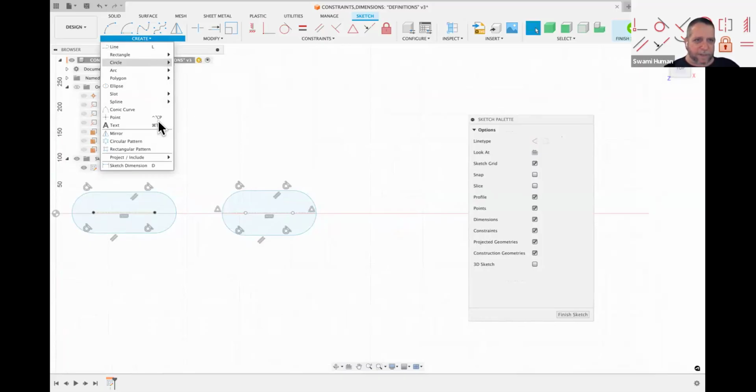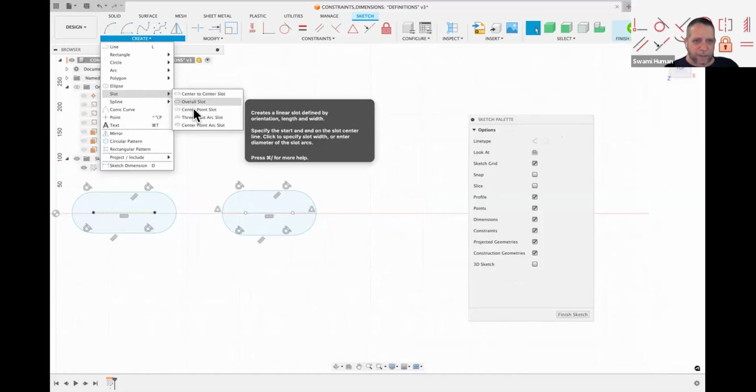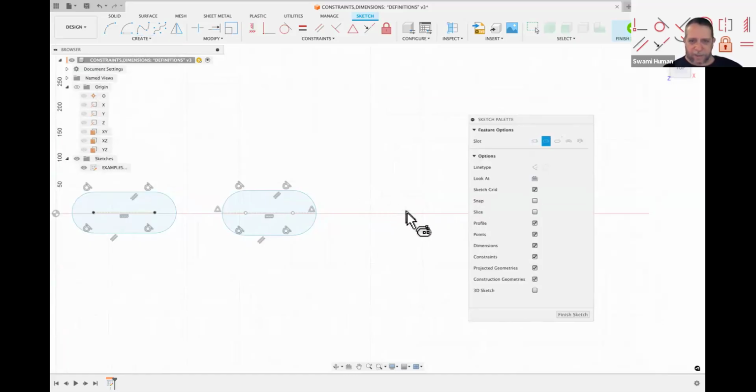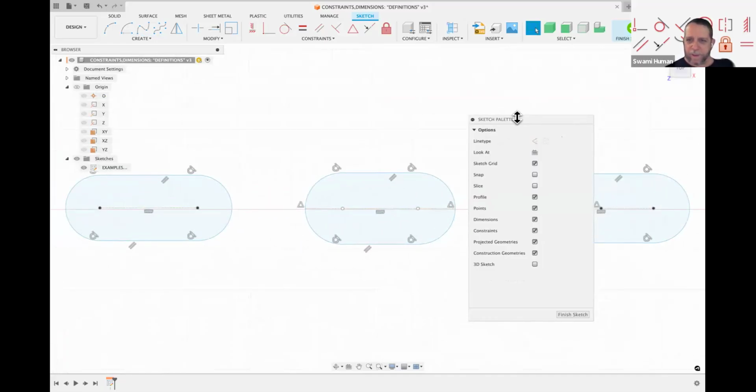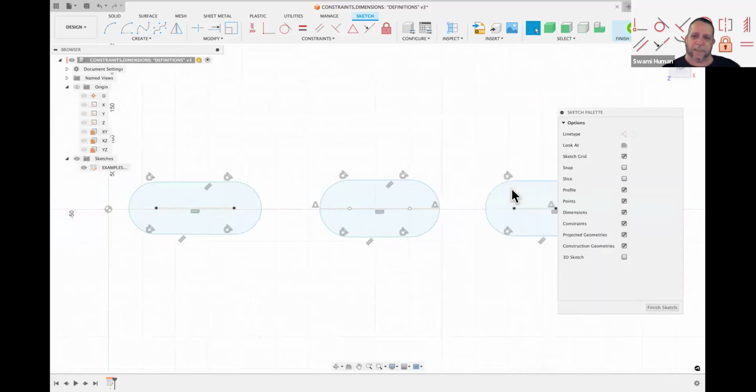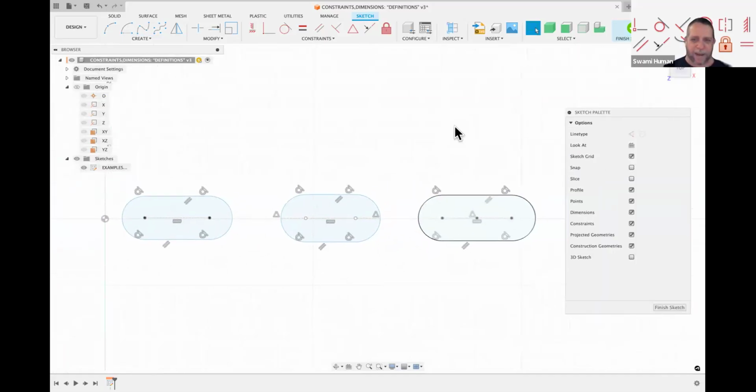I've got to get my Zoom interface out of the way. Center point slot. So that means from a center out and then down. Enter. All right. Let me do Alt double click. That's going to fit everything in. Zoom back just a little bit. Get those out of the way.